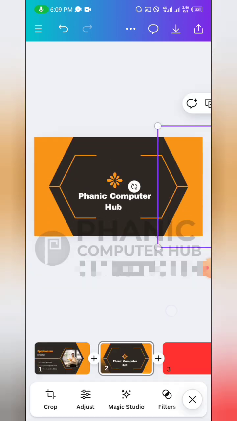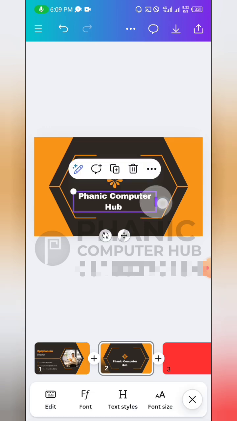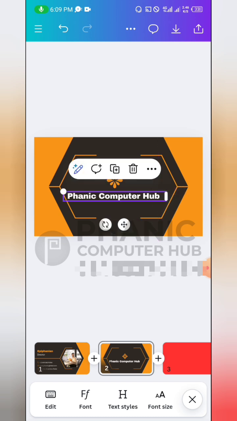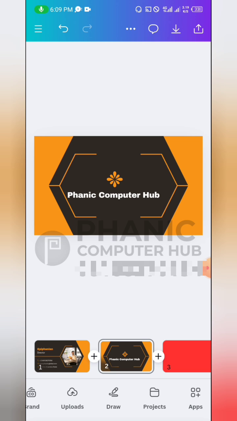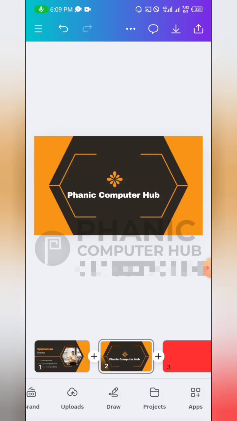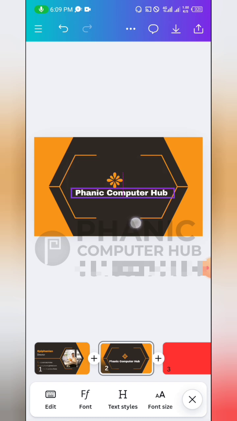Okay, I can say I want this hub to be in line after computer. Then I have to select this thing, and on this part at the middle, drag it. Can you see? And then drag it. Then if you observe now, this letter P is touching the line. It's obvious it's not touching the line, but it's close to the line. So I have to select it and then move it a bit.